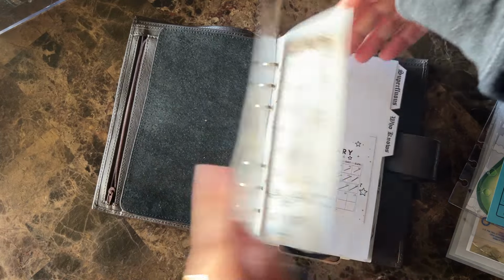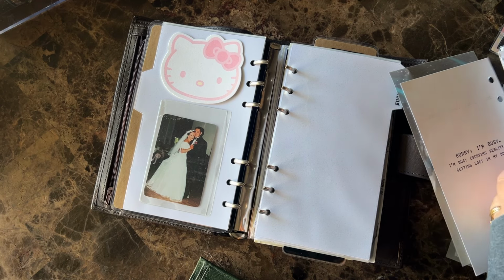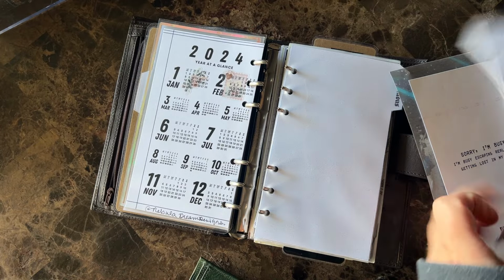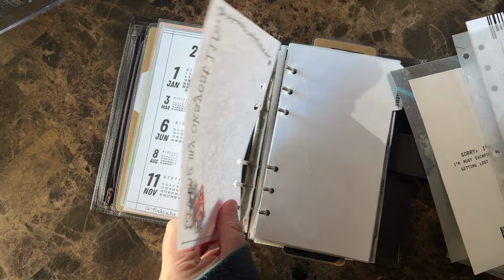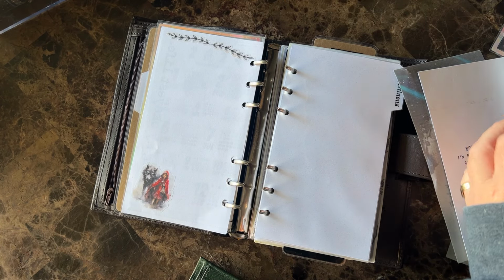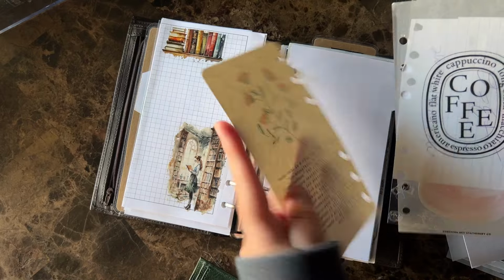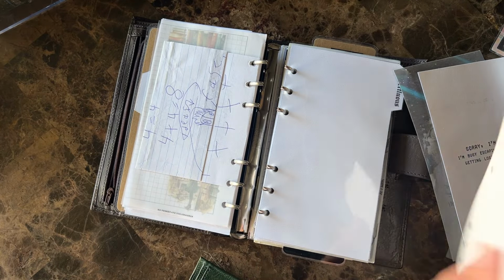Okay. So, I've got to figure out where I want that. So, in my Who Knows section, we can put in the yearly overview. I might change that one. Maybe my okayest life. This is a brain dump. But I have brain dump in the back, so I'm gonna switch that. And then, okay, I'm gonna save these two. And then I wanna put in these fold out ones that I had gotten from, is it Peanuts Planner Co., I think? And this is from my niece. I think I'll hold off on Hello Kitty for this one.